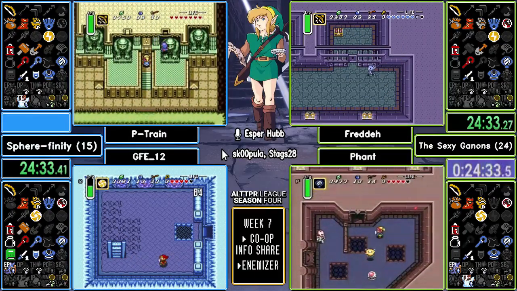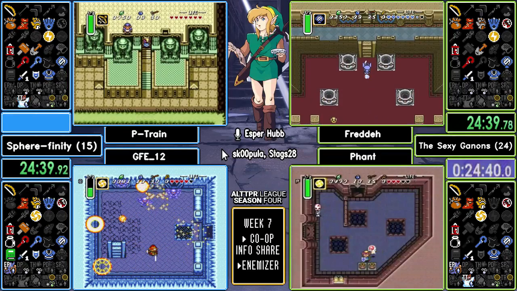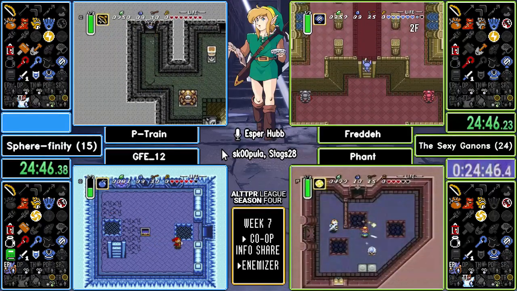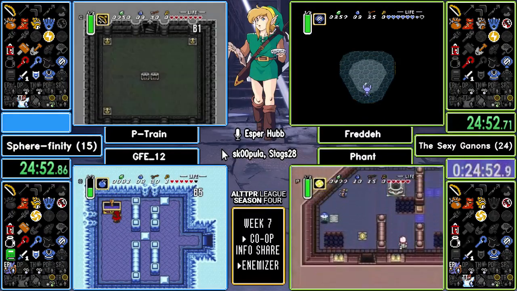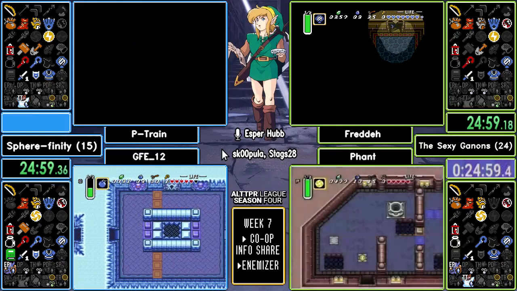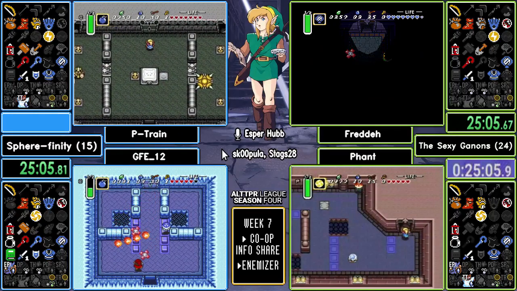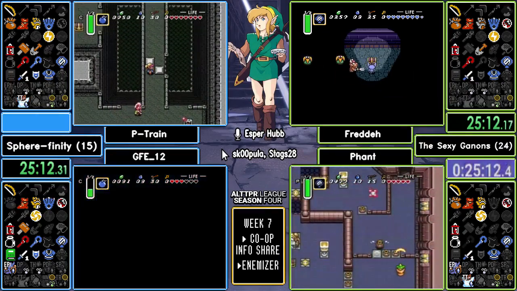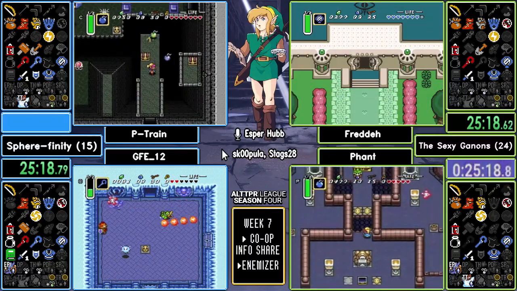Meanwhile, P-Train is taking Kiki out on a walk to get to the Palace of Darkness. And Freddy is going to do a Dark Cross in the escape sequence to see what's in the Dark Cross room. They're going to be very disappointed when they find out there's going to be absolutely nothing. While Fant is taking a traverse into Tower of Hera, being the first runner of the four, take a peek and hopefully looking to see if there's anything good in there. And yeah, GFE taking a moment to realize that this is probably one of the worst rooms that they have dealt with so far. But probably nothing that they can't deal with. Just saying.